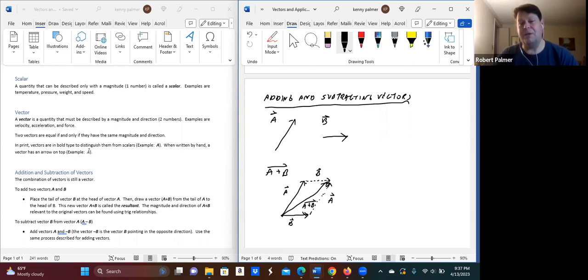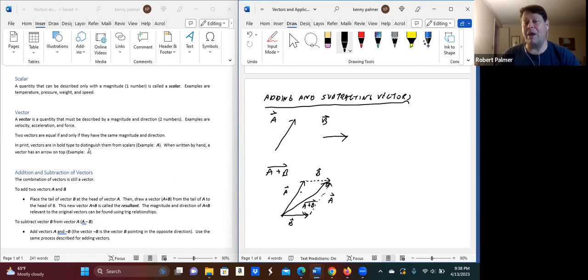Once again, what I did is, as I said, vectors are equal if they have the same magnitude and direction. So as long as I don't change the magnitude and direction of B or A, as long as I keep the same length and point in the same direction, I can move it around. So I just move it in a convenient way where the tail of vector B is at the head of vector A. And I draw a line from where A started to this new point where the head of B is. And that gives me the magnitude and direction of vector A plus B.